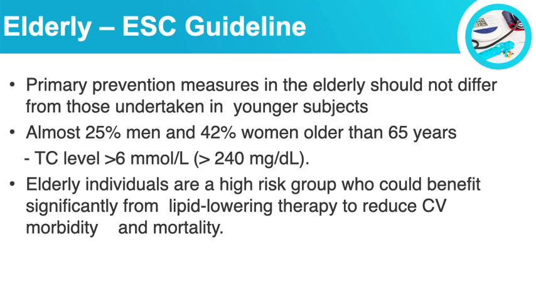As for the elderly population, the European Society of Cardiology guideline states that primary prevention measures in the elderly should not differ from those undertaken in younger subjects. This is because almost 25% of men and 42% of women older than 65 years old have total cholesterol greater than 6 millimole per liter or 240 milligrams per deciliter. Elderly individuals are a high-risk group who could benefit significantly from lipid-lowering therapy to reduce cardiovascular morbidity and mortality.